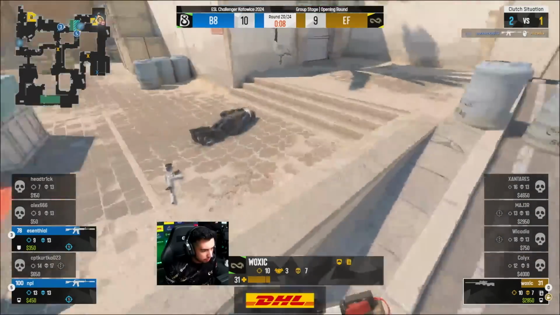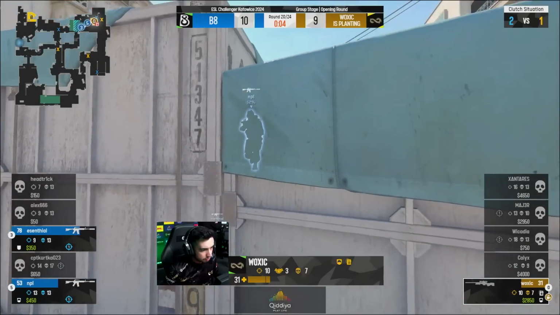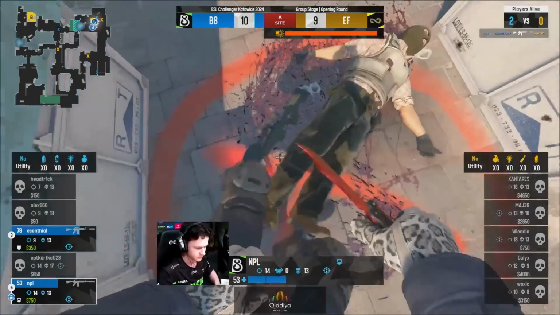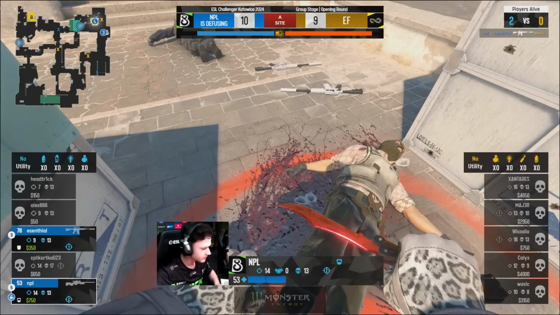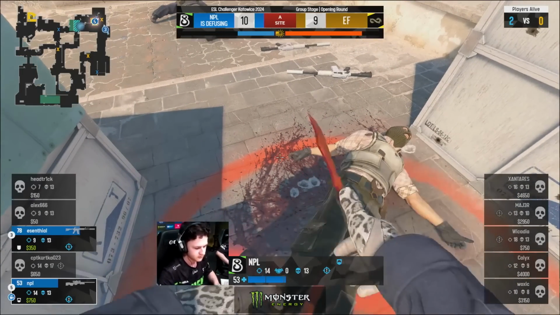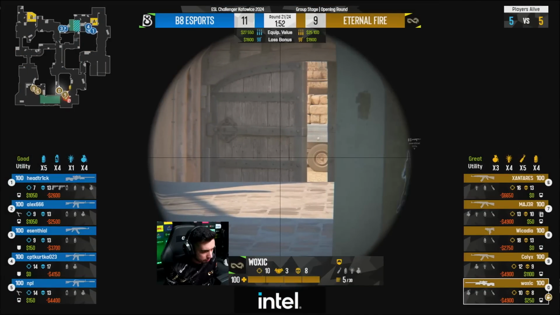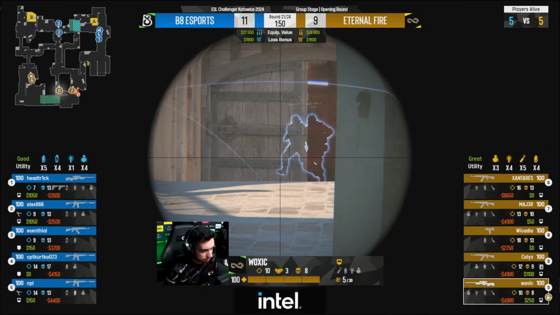A nade to go deep, but they're not low enough to finish him off, and now with Woxic getting the plant down, you have one shot, one opportunity to no-scope NPL, but can't pull the gun out in time. NPL will take it away, but that is expensive. You usually expect him to win it. Or Wicadia, for that matter. Yeah, and both just got floored immediately.